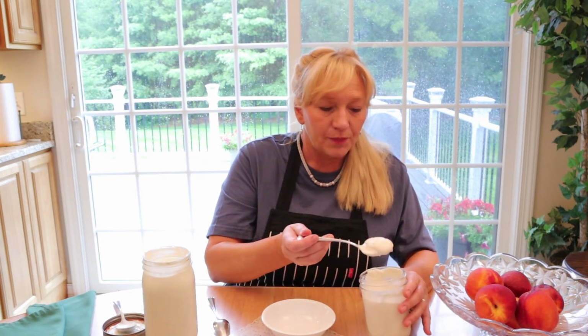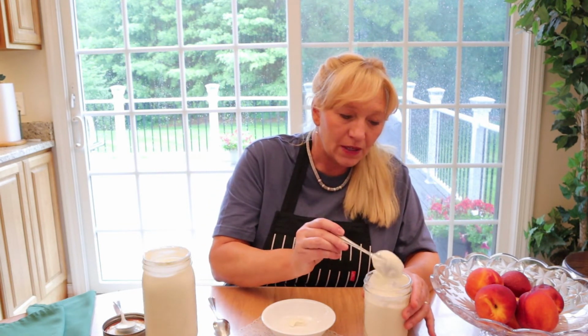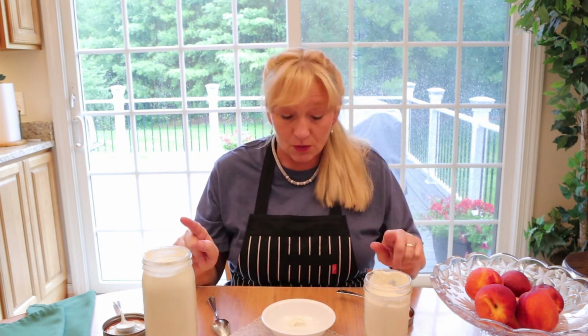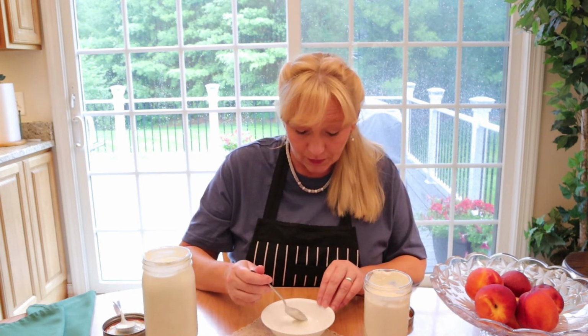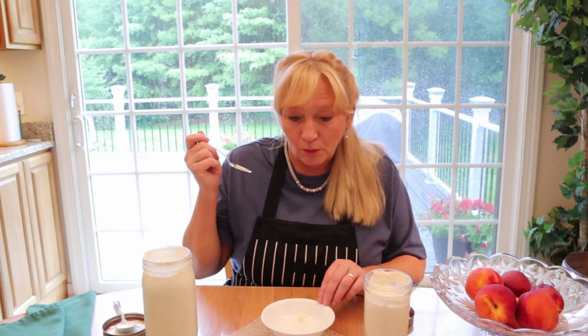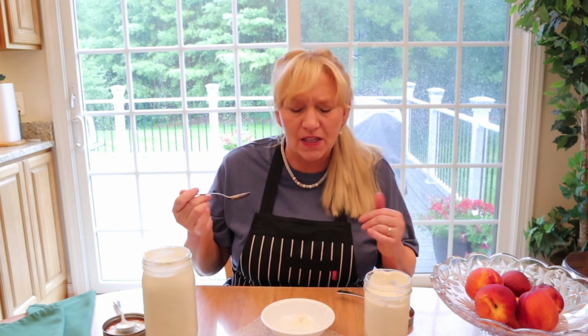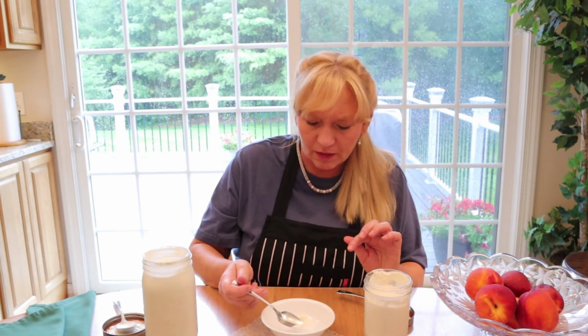Now this, you need the little extra thickness. I'm going to do a taste on this one. It's the same recipe. It's just this one was strained and this one wasn't. Now that, it's almost like whipped cream, it's so thick. Wow. They taste the same. This one's just got a little bit, I can feel it, just a little bit of pulp. Not excessive. Yeah, but just a little bit of pulp.